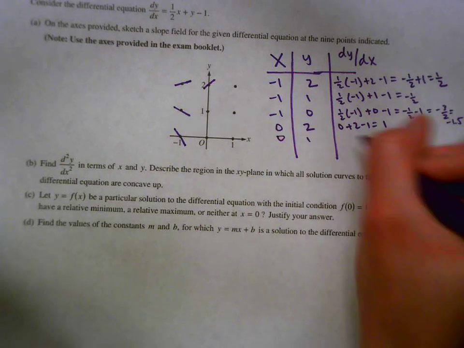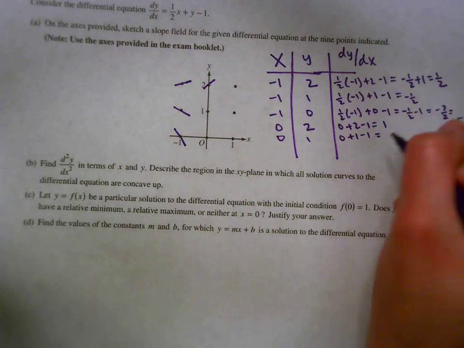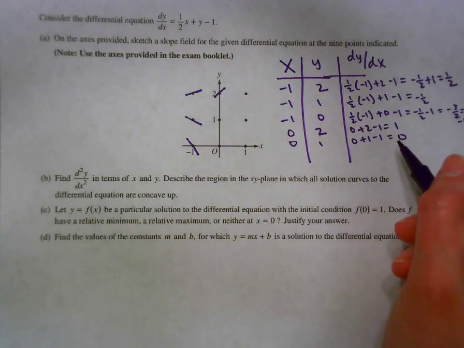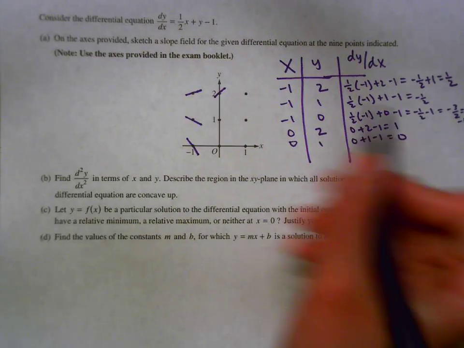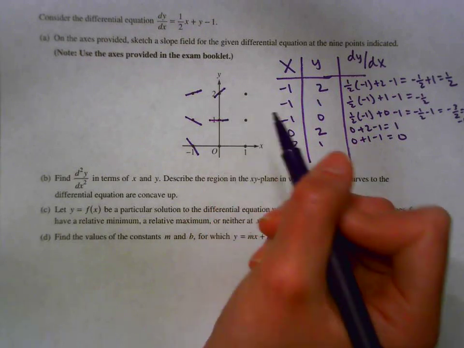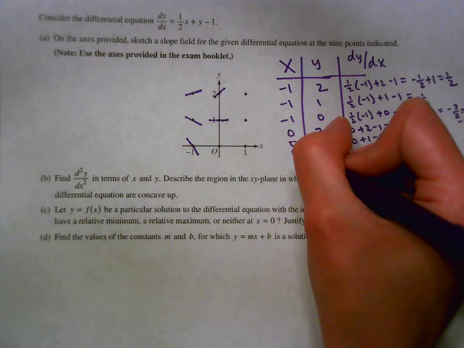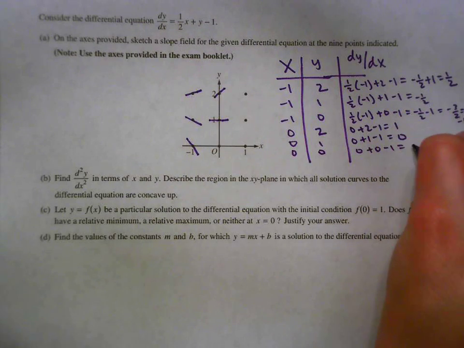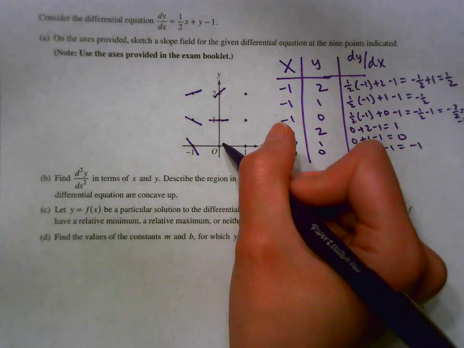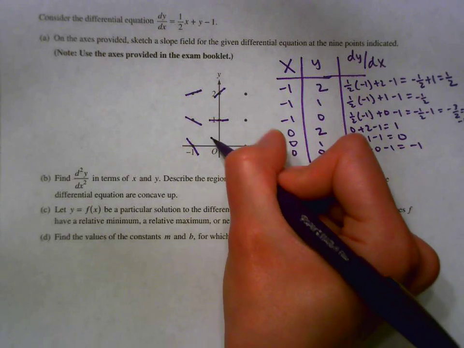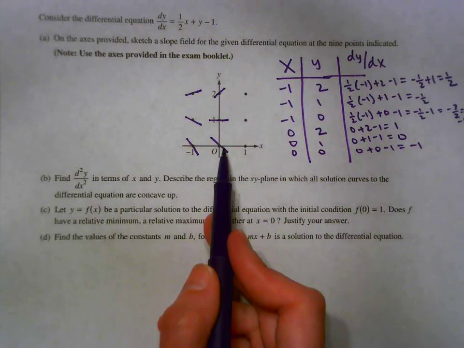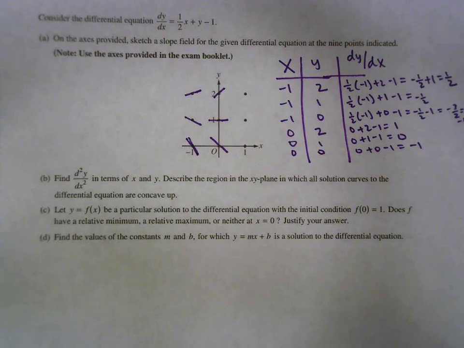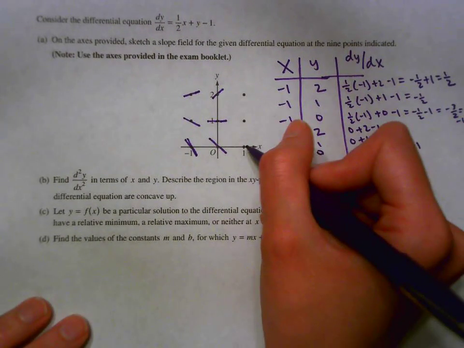Then at 0, 1, that would be 0 plus 1 minus 1, so that's a slope of 0. So those slopes of zeros are going to be probably their own points, so make sure you get those right. So we draw a horizontal line. And then at 0, 0, that would be 0 plus 0 minus 1, so slope of -1. So something like that, which those look pretty similar. This should look steeper. Okay, now we go on to this column.